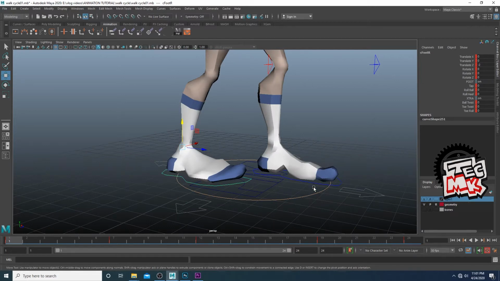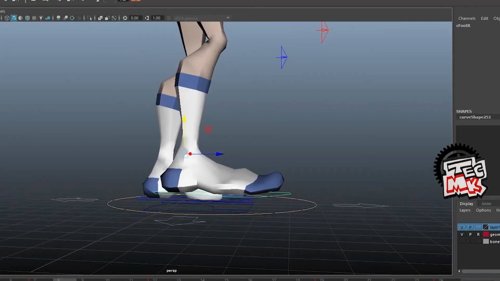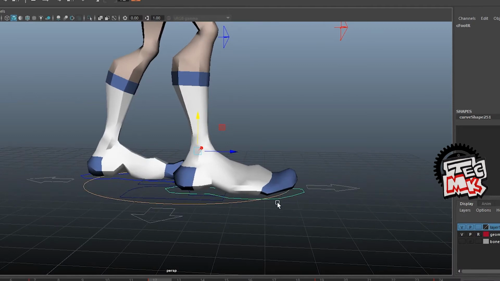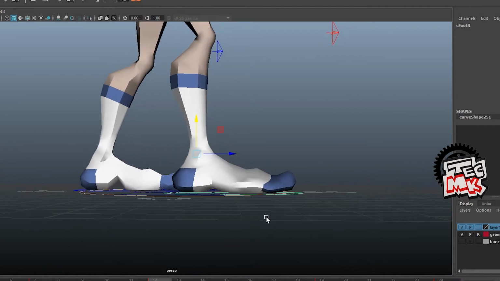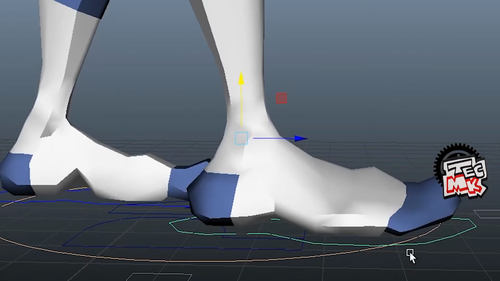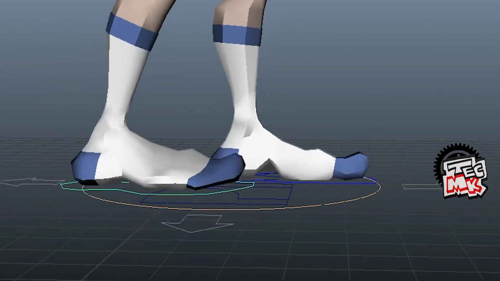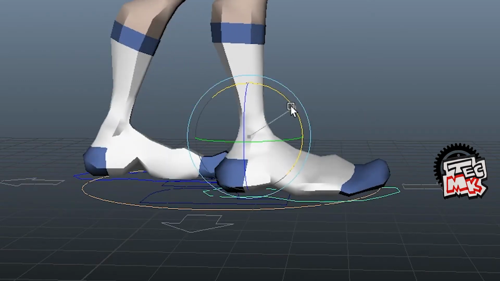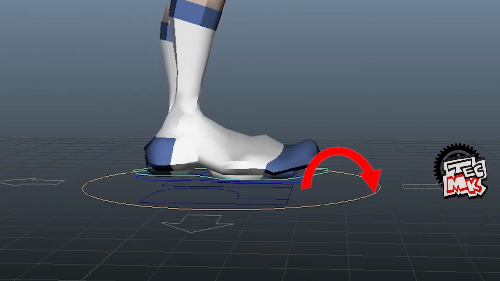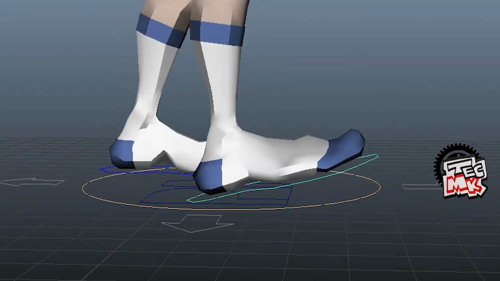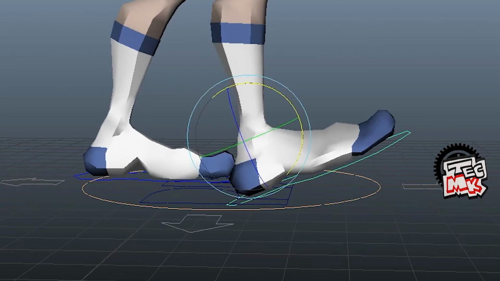Now let's focus towards the feet. When the right leg is coming forward, we do not place the entire foot flat like what has been done now. The heel is the first thing to touch the ground. So when the character is coming up and keeping the foot on the ground, it is expected that he will be keeping it like this. And then after a couple of frames, the foot will be flat with the ground.